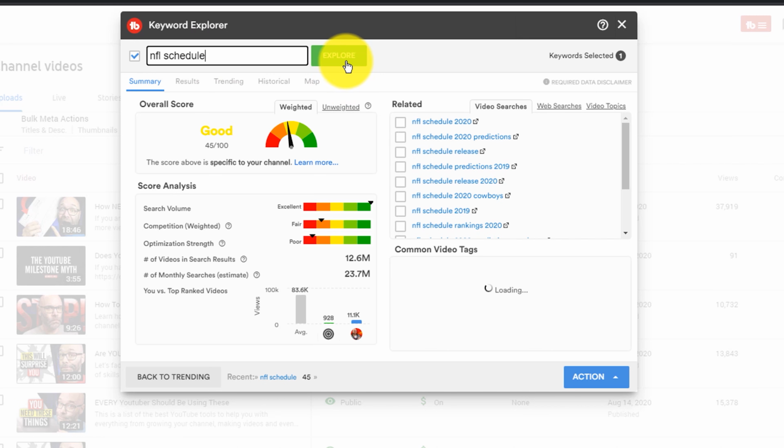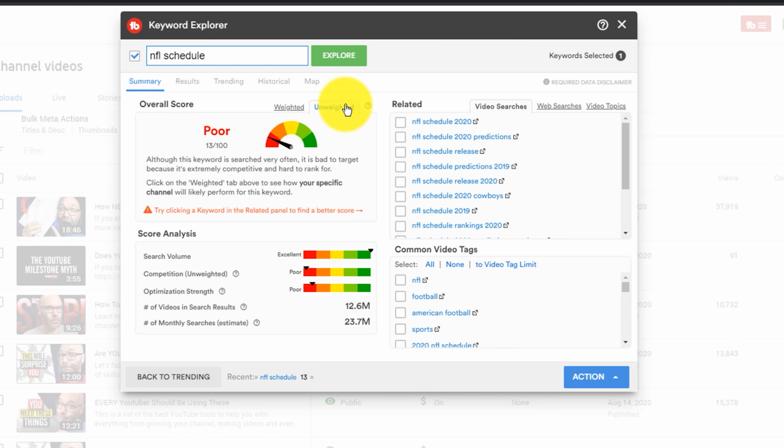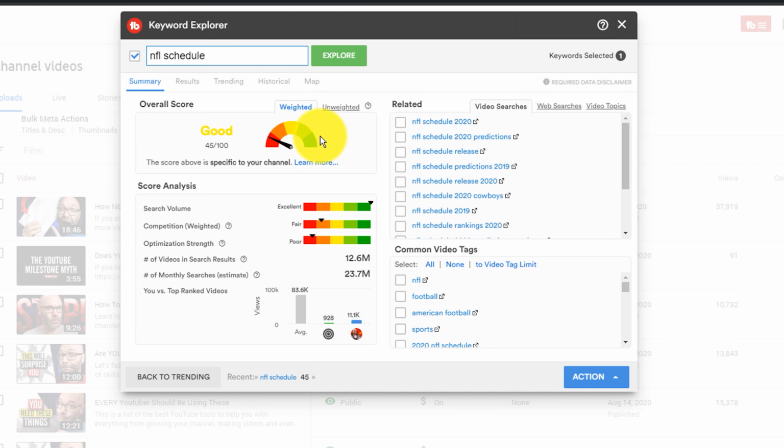Now, once I'm in here, you're going to see that TubeBuddy is showing me the overall score, which in my case is good for this particular one. It's not amazing, it's not great, it's not excellent, but it's good. Now they're showing me this weighted. If this was just general, like if you're on the free version, you're going to see the general version of this, and that basically doesn't take any of your channel's data into account when it's showing you the results. When you are on weighted, it's also taking all of the information that's happening on your YouTube channel, your average views per video, all the interactions happening on your channel, people that have recently watched your content, and all that.